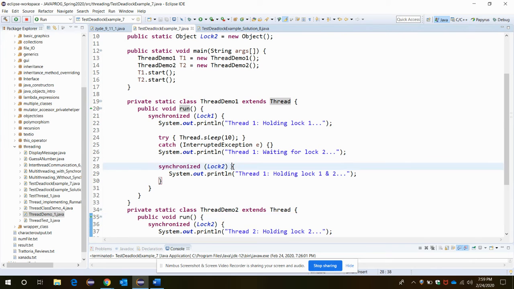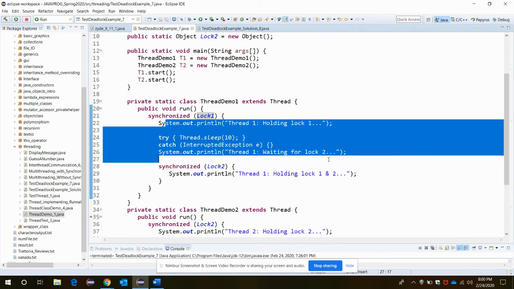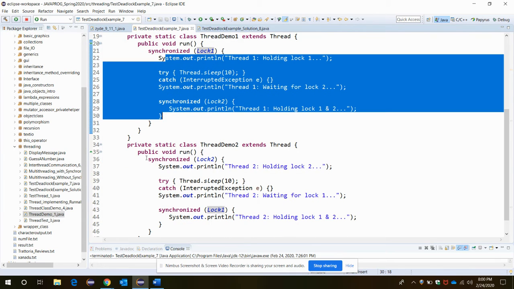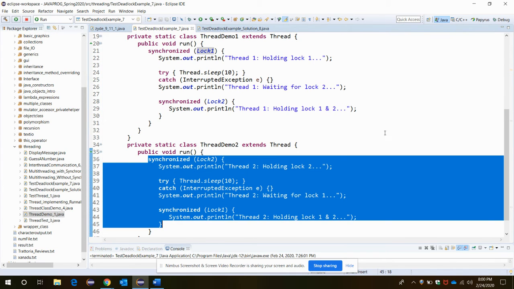So let's see what we have here. In this demo 1, for the T1 thread, it's locking the resource with the object lock 1, and these are certain statements that we are waiting for to be executed. And this is the rest of the code for the thread demo 2 class.